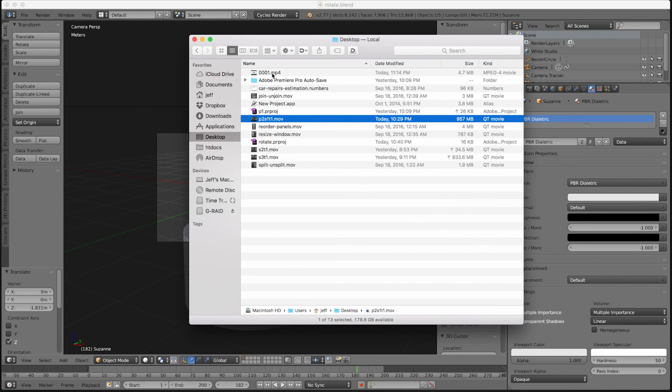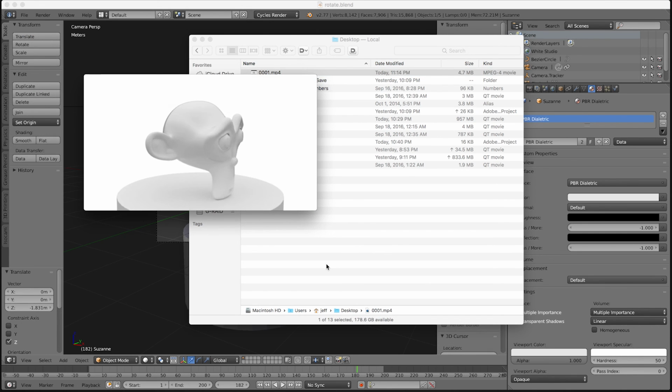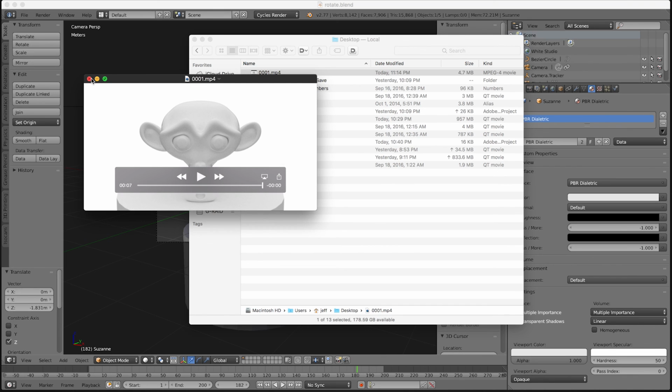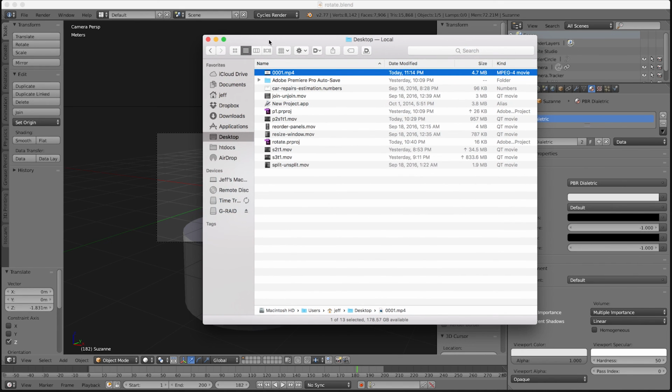And now what I'll do is I'll bring up my render here, and I've got this going and it looks great. So even with just a few samples, you can make something that looks really good if you scale it down like I just did. So what I typically do is I use a site called GiphyCat. So let me launch Safari and let me resize my window here to get this into view. So let's pull that up.